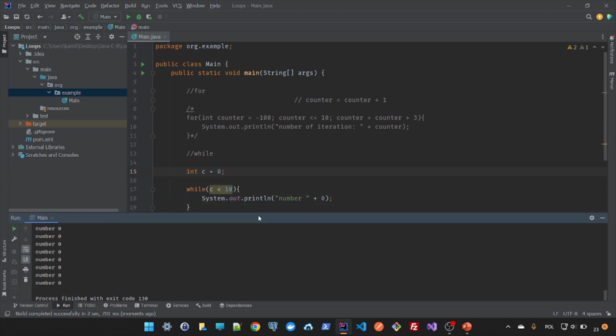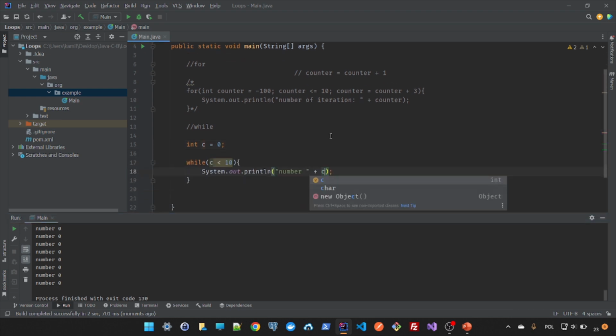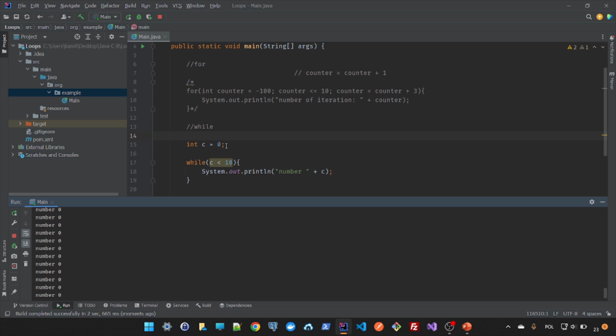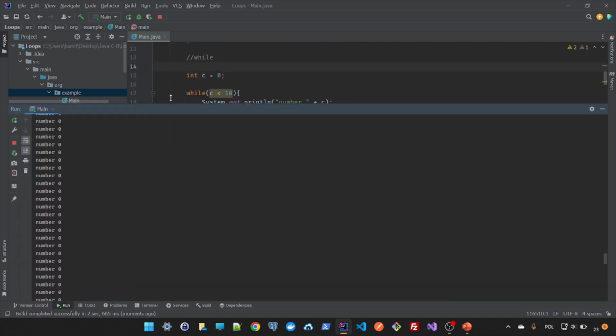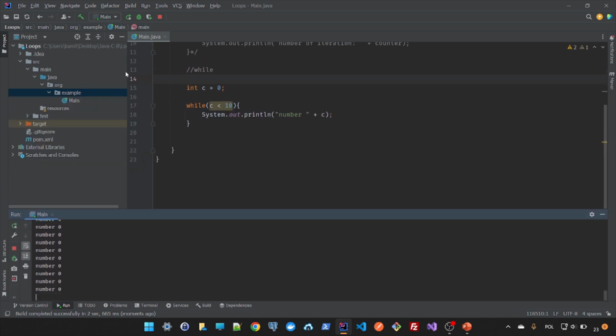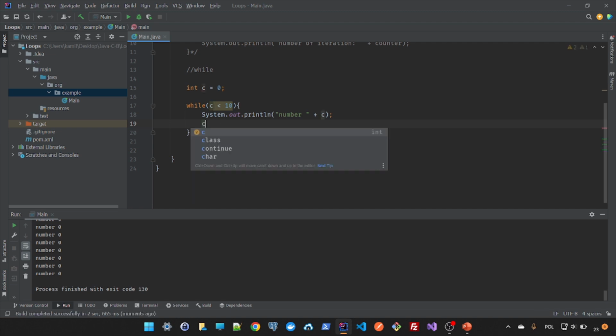As you see, here's a small mistake, c. Let's run it again. Okay, but it's the same result. So as you see, the program constantly works and the number of c is not changed. So we need to provide the change of c because we've got here a condition to stop. The simplest way to do that is to increment the c value.